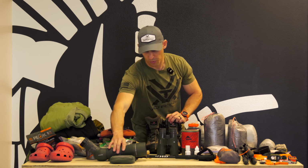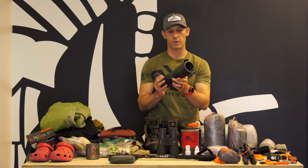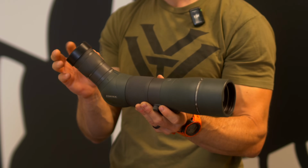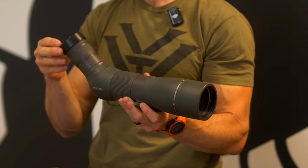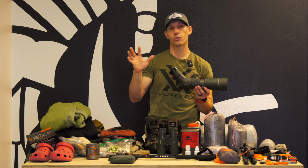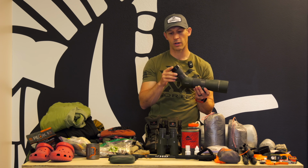Okay, let's finish up with optics here. I've got the Vortex Razor 65 mil spotter with me, and I've been using that with the all-in digiscoping attachment, which is really going to be important for sheep in terms of field judging them, because you can only shoot a full curl ram. So being able to get high quality photos and video from this is going to be important for judging.